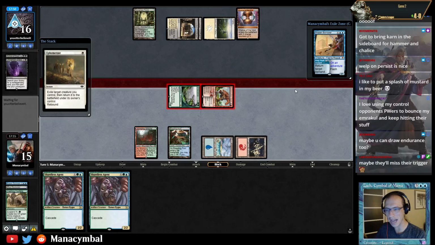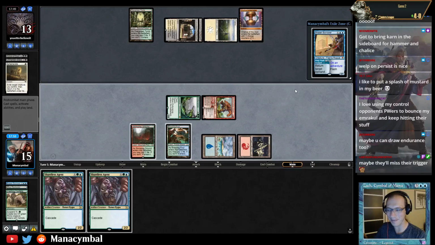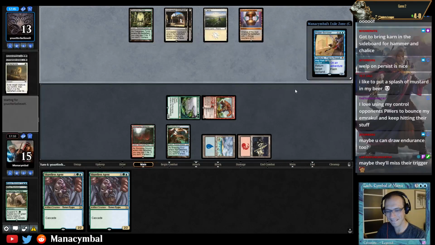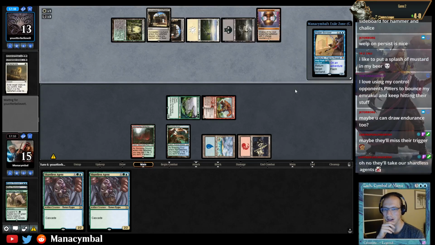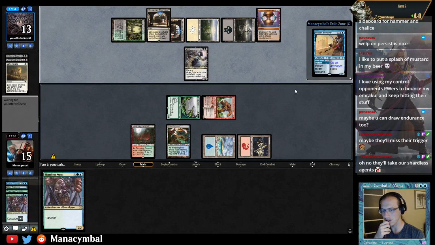So we'll tempo them back. Beat them up a little bit. They're really making this game inconvenient. Because Petty Thefting their Chalice, unless it's their end step, doesn't do anything. They can hard cast their Grief again. It's fine. They'll take our Shardless Agents.